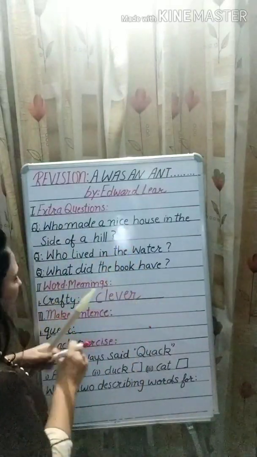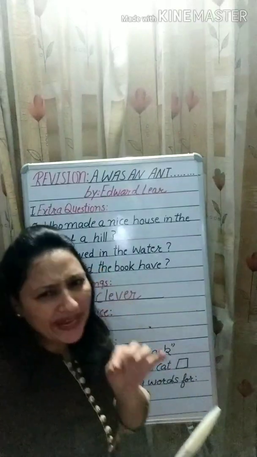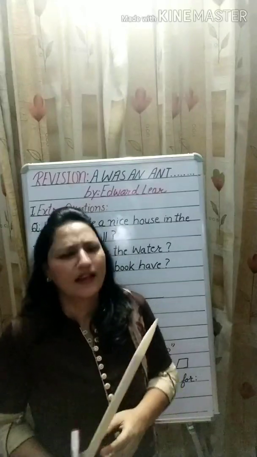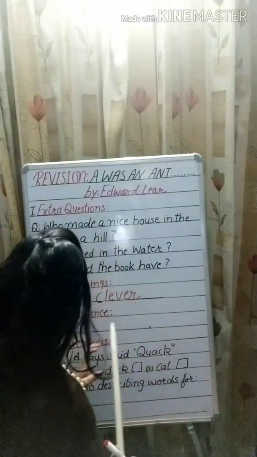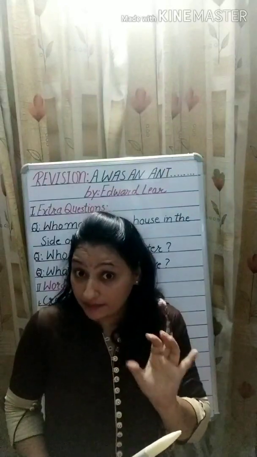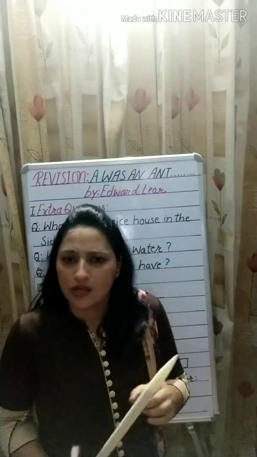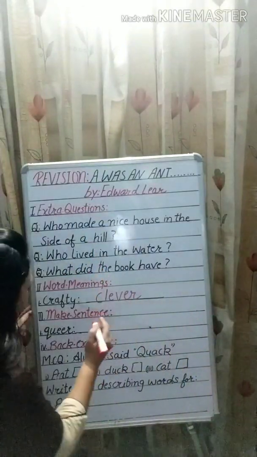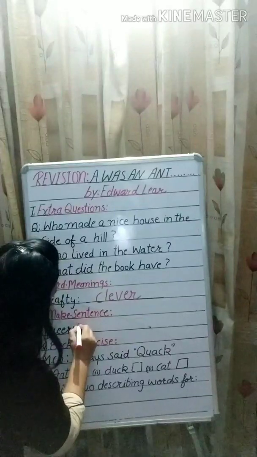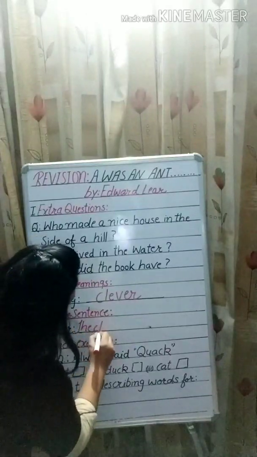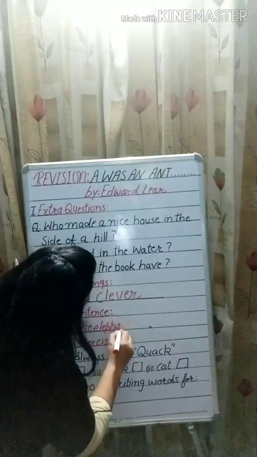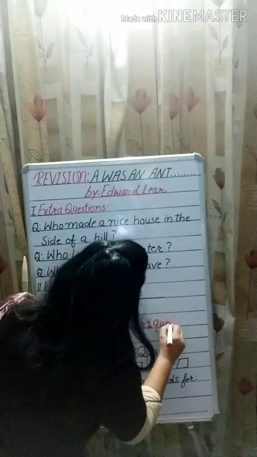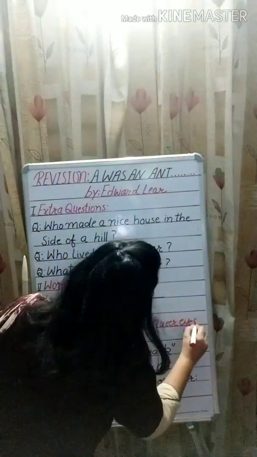Now we have to make a sentence of the word queer. That has been used for English letter E, who was an elephant. So before this we need to know the meaning of this word. Queer means strange. So you can make a sentence of your own. I'm going to make a sentence: the elephant had queer eyes. I hope it is clear to you.